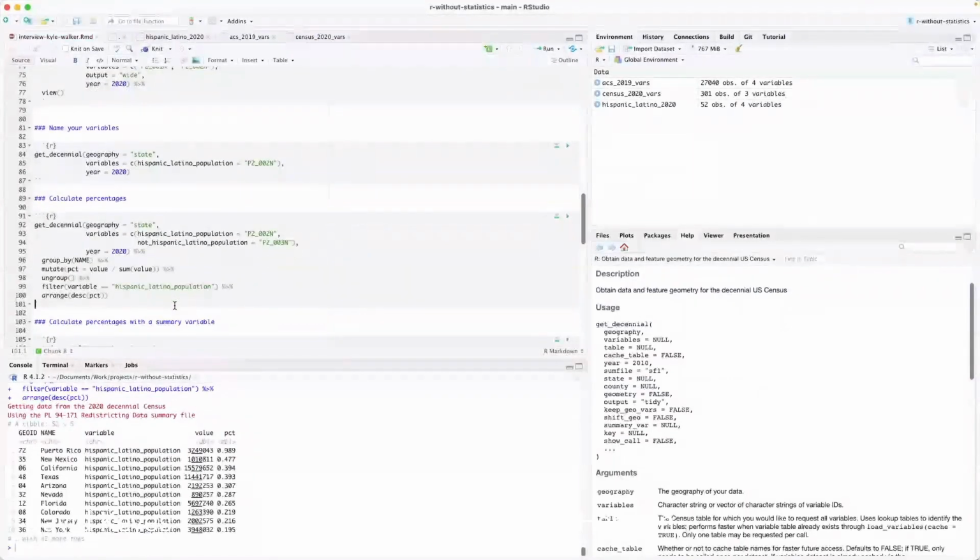So that's just an example of how, because your data comes in this tidy format, it allows you to take what you get directly from tidycensus and without doing any additional wrangling, be able to do things to it.